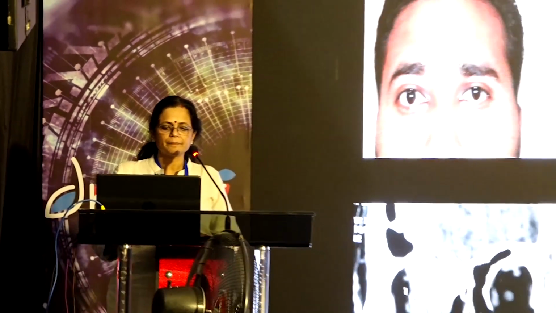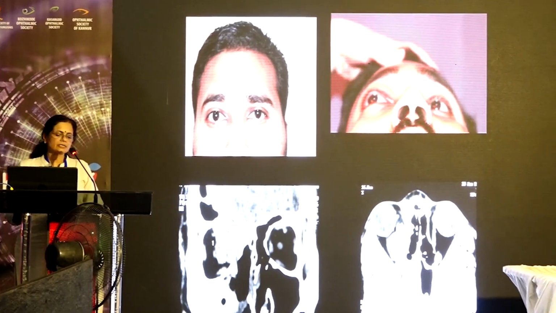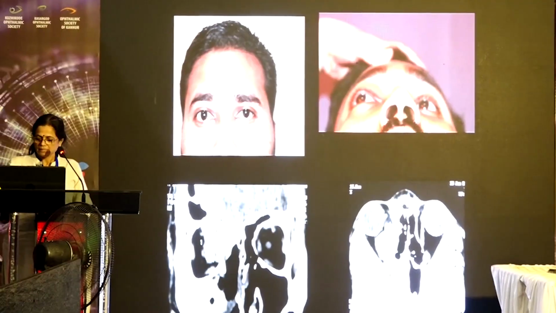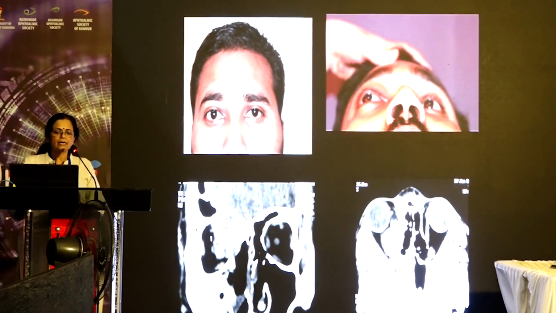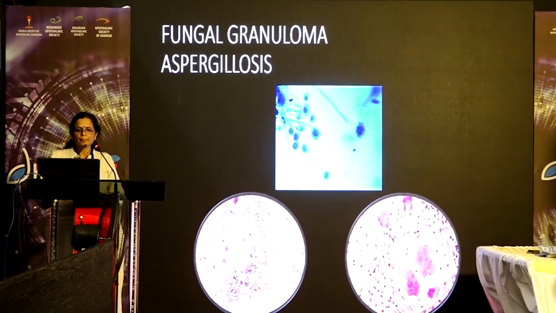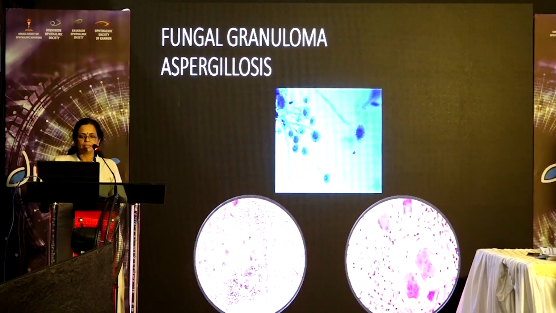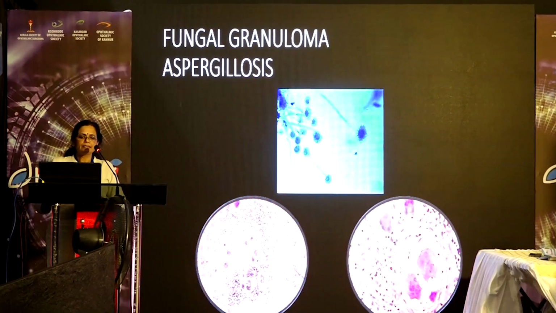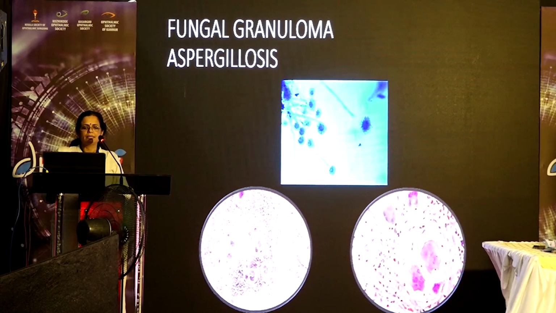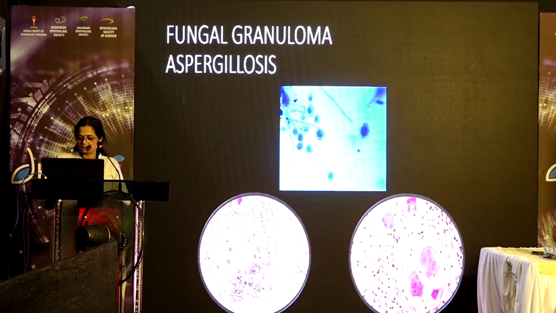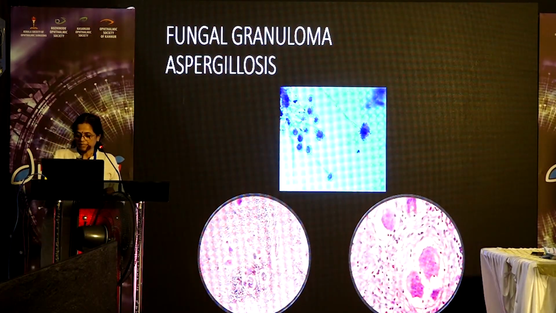And this was a case of a mass lesion presenting in a man who was working in the Gulf. The CT scan showed parts of bone missing in the sinuses, and he gave a history of a prior procedure. This was a very hard mass which was removed. The ENT surgeon removed the ENT part, and we removed the orbital part. It was a fungal granuloma, aspergillosis. It's usually a very hard mass.